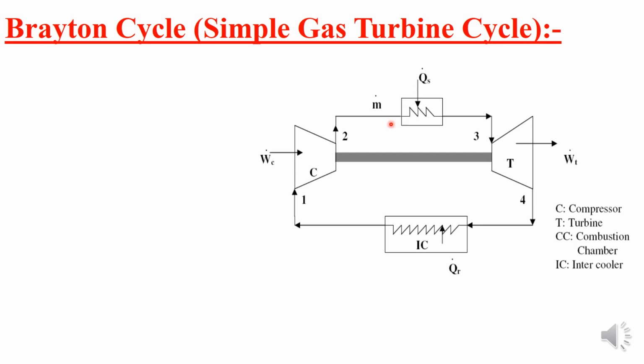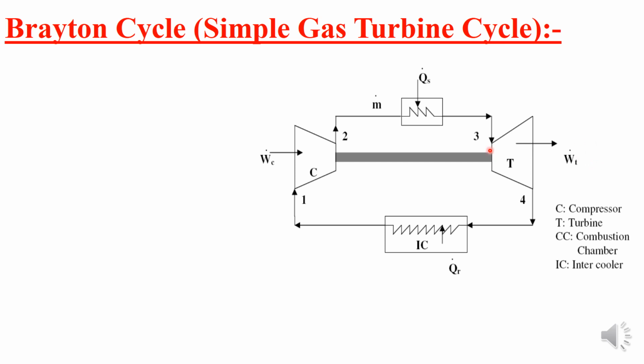Next, this process is constant pressure. So P2 also equals P3. Only heat is added, hence temperature is rising from T2 to T3. So this is about combustor at constant pressure process. Once heat is added to the system, then it has to produce the work. So it is entering into the turbine at state 3 and the expansion of the air will take place, that is it will transfer the energy from air to the turbine for the production of work. So turbine will produce the work, that is WT.